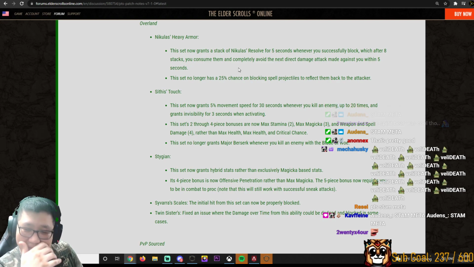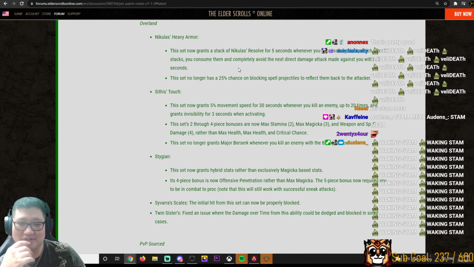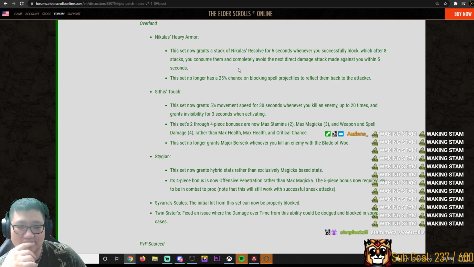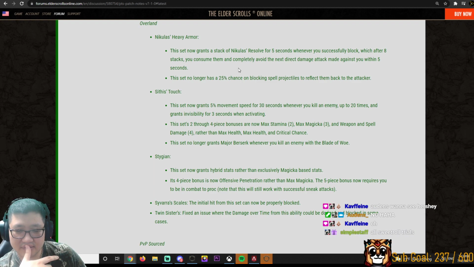Nicholas's heavy armor. Grants a stack of Nicholas's resolve for 5 seconds whenever you successfully block, which after 8 seconds, you consume them and completely avoid the next direct damage attack made against you within 5 seconds. 8 stacks. Grants a stack for 5 seconds. But you can do 8 seconds for 8 stacks. This seems still kinda lame, I don't know.